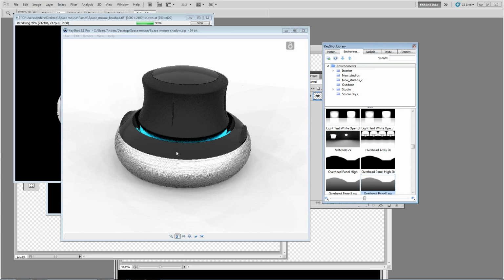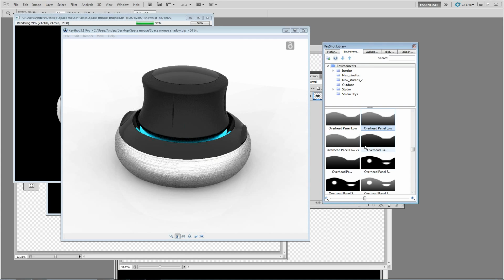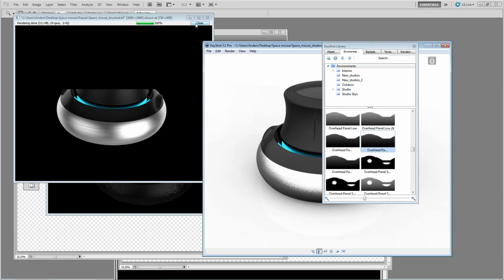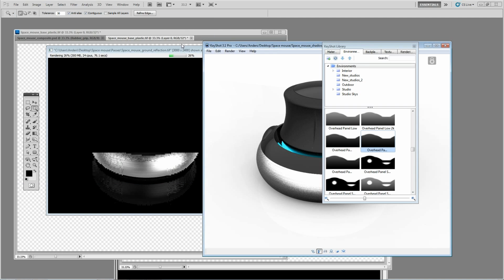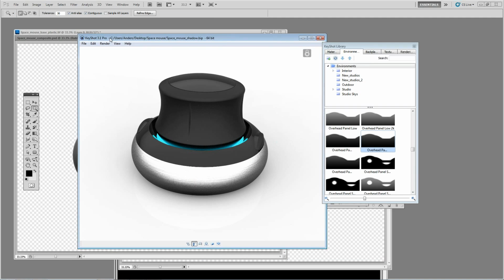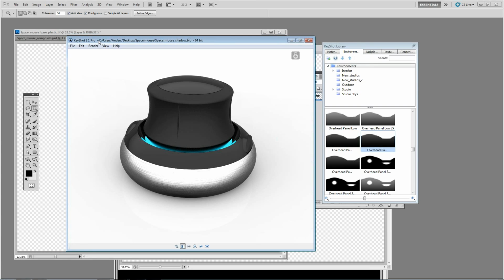It's the only thing that matters. Looks like our brushed is done. Okay, I like this soft shadow look here. So let's go ahead and take that.